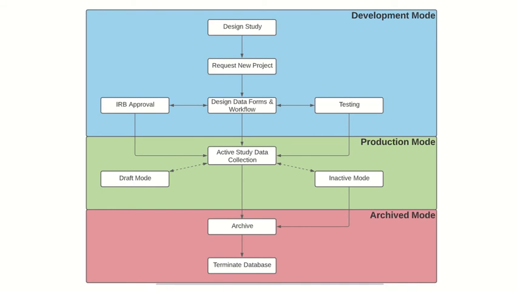Now, things occur in the middle of study collection, and sometimes you might need to make a pivot and have a change to a question, additional forms, things like that. You do have the ability while you're in production mode to enter what's called a draft mode. This is where you can keep collecting data the way that it's currently approved and build out whatever piece you might need to change or adjust. Once you feel you are ready to put that draft mode into production, you can switch that on into the active state, and you'll just continue to move forward with your data collection.